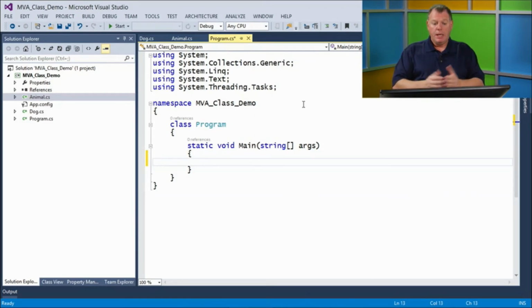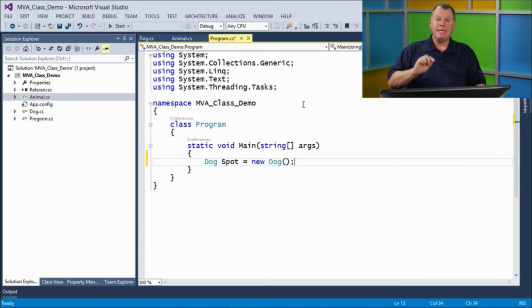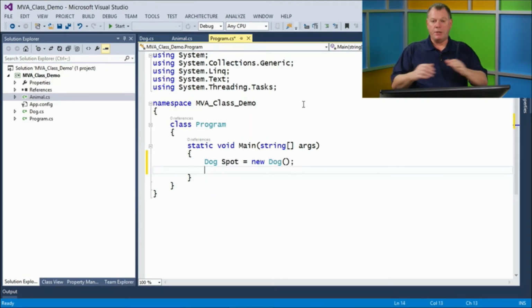As an example, let's go ahead and create a new Dog here for a second. So I'll go Dog, and we'll call him Spot, and we'll say equals new Dog. And this is the syntax for instantiating an object of the Dog class. So this is what we refer to in object-oriented programming as instantiation. The Dog is the blueprint. Spot is the instance of a Dog that I have decided to create in my code. So we have a Dog now called Spot, and you can consider Spot as your dog running around your living room, as opposed to the generic dog when you think of a dog as an animal type.